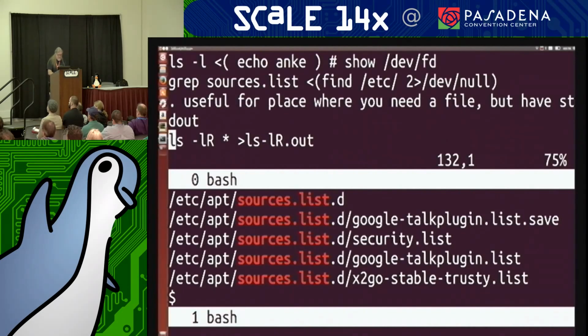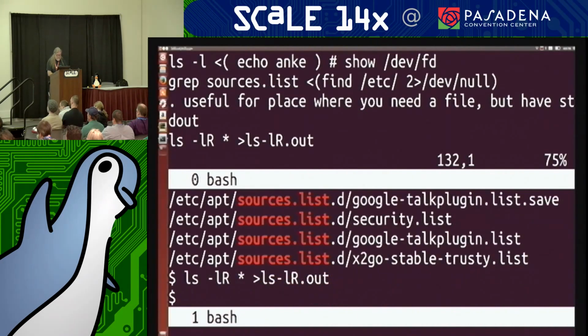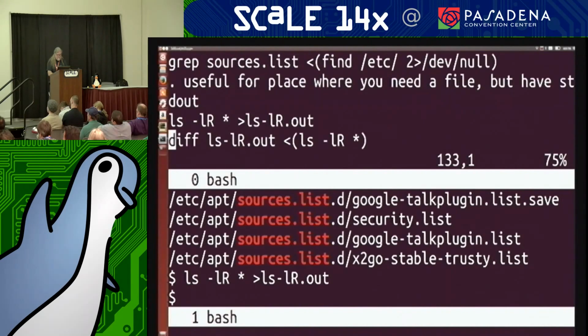Yeah. All right, so I will now use an example where it actually makes sense. I'm creating a file. And diff doesn't like non-files.